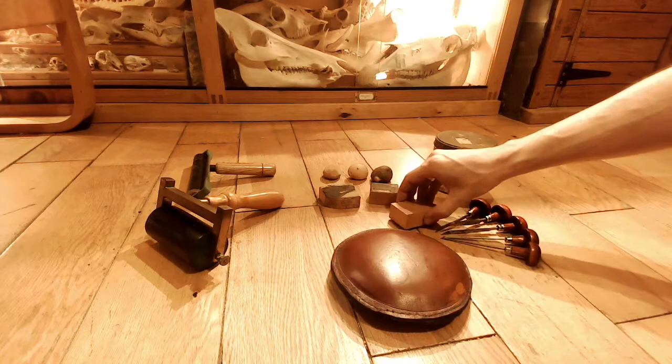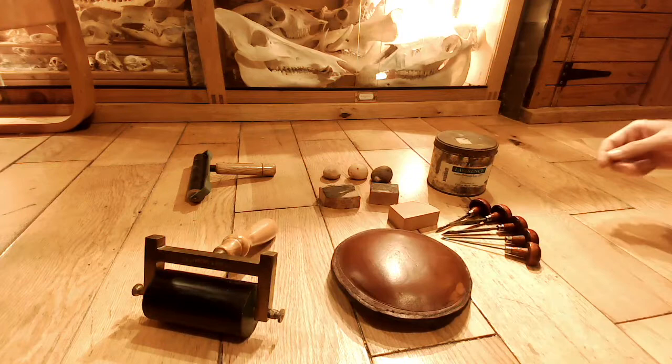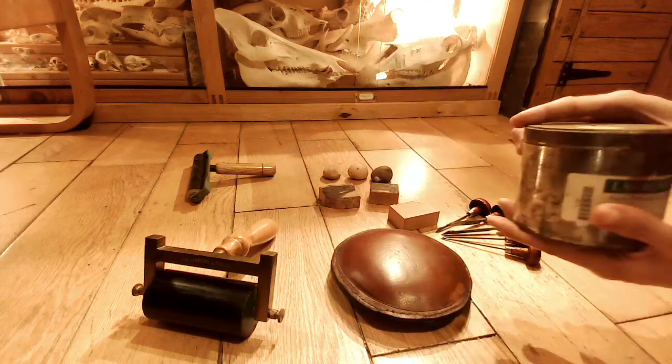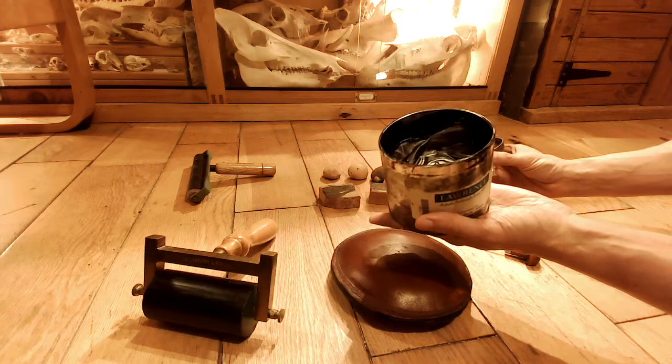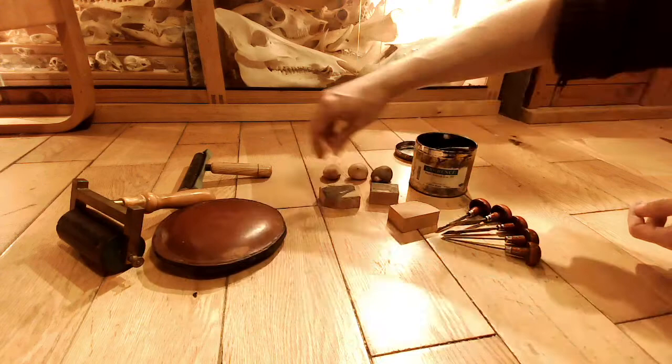Or you can do the technique that I did where I was kind of taking more out. This is a roller and it's a nice flat one, and that's going to be for applying the ink later on. And this is the ink here — it's very sticky, it's kind of like a sort of tar. It's called letterpress ink and it gets everywhere, you get in a real mess with this stuff. I've had mine for years. It's got a sort of a layer on the top — I can't remember if it had like a layer of paper or something over it — but that's gone quite hard, so it takes quite a bit of breaking through to get to the sticky ink before you can actually use it.